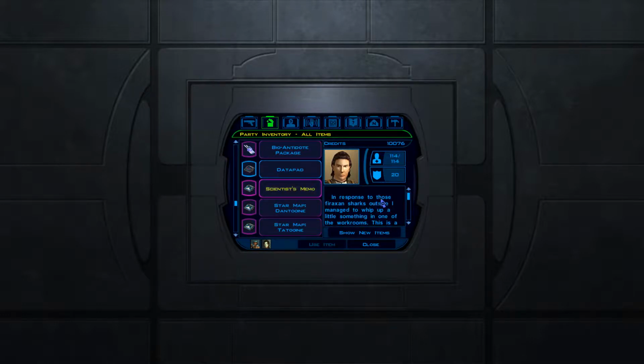Scientist's memo. In response to those Phyrexian sharks outside, I managed to whip up a little something in one of the workrooms. This is a sonic emitter which should scare them off. The sound seems to work a lot better underwater than through the air, and if you fix it on the outside of an enviro suit, just push the button every time they get near and you'll have no problems. So I was just wondering, when am I going to get that raise? Yeah, how about never?